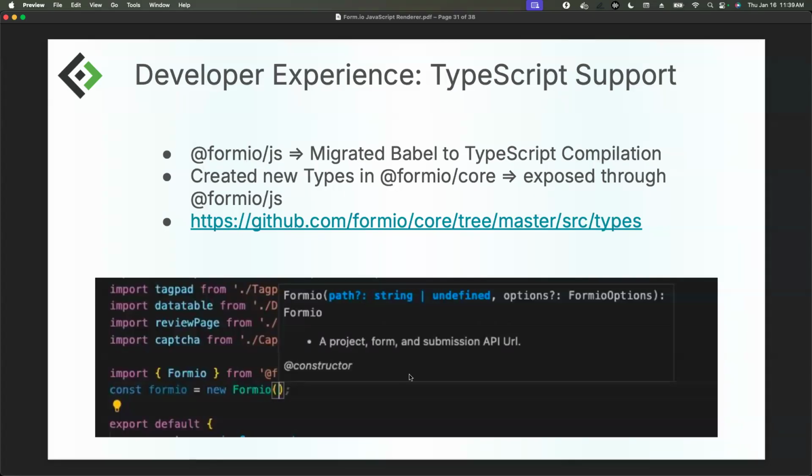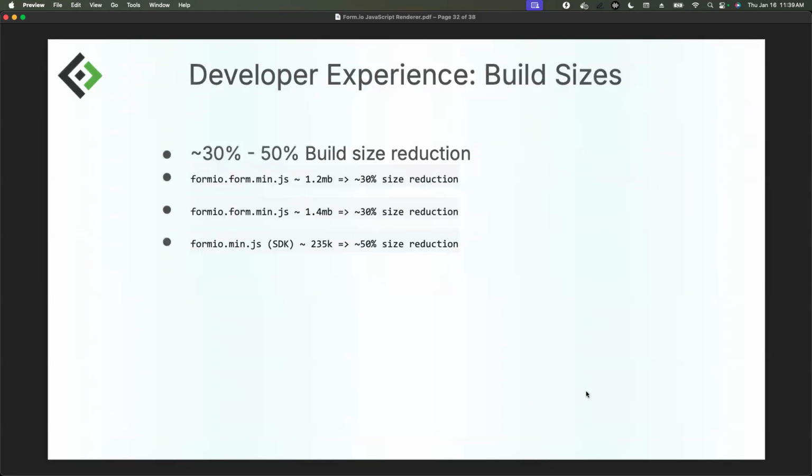If you're importing, you say new Formio, and your IDE just immediately picks up on those types and shows the documentation right in your IDE. I also know that the new AI tools, the one from GitHub, Copilot, also reference these type definitions to help out and to learn. So I'm really excited about the implications that this has on some of the AI tools out there as well. Really exciting stuff.